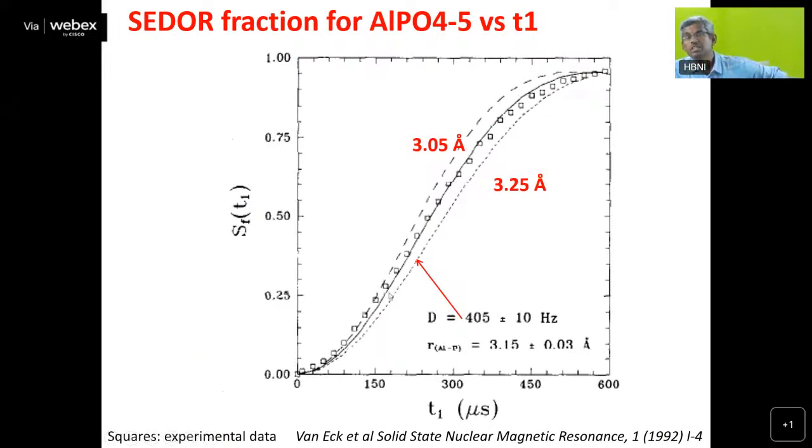So T1 in microseconds, this is the value observed. If you see here, the squares are nothing but the experimental data as a function of time. As a function of time, you keep on changing T1 and measure the spin echo intensity after applying the pi pulse. So these squares are the experimental data, and the experimental curve has been fitted with a continuous line. That is what you are seeing here. I have made a mistake, this arrow should correspond to this continuous line.